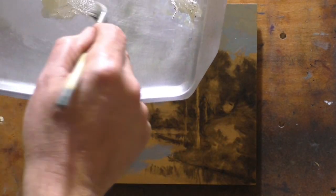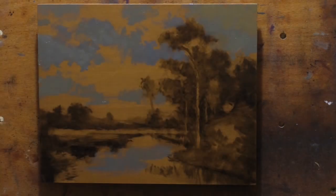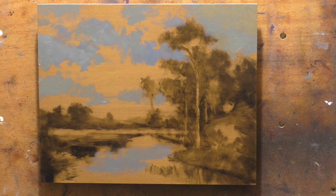You know, Dupré would have just used lead white. I'm gonna need some lead white in my palette actually. Take a minute to do that.